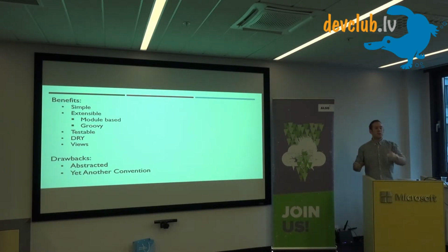It's also Groovy, which is useful in so much as if you know it, you can write whatever you want to pre-process your definitions before they get pre-processed into Groovy code. If you're familiar with Groovy, you could, for example, iterate through all of your definitions, because it's just a map, and do some pre-processing yourself, so set the releasable versions to a certain number. Or check that the naming convention follows a particular pattern that you need to use for your coding conventions. If you know Groovy, you can build on top of this platform.